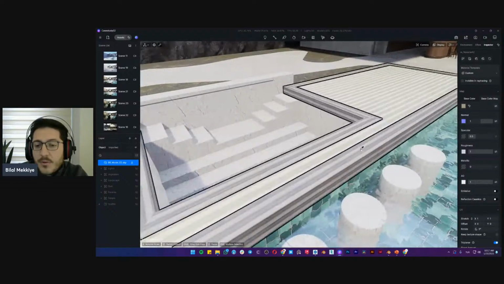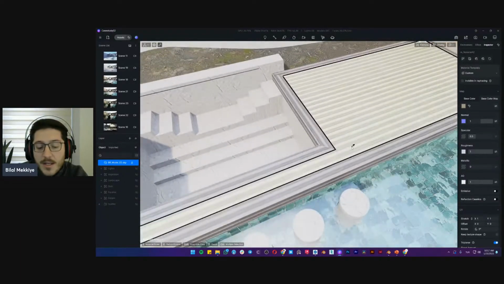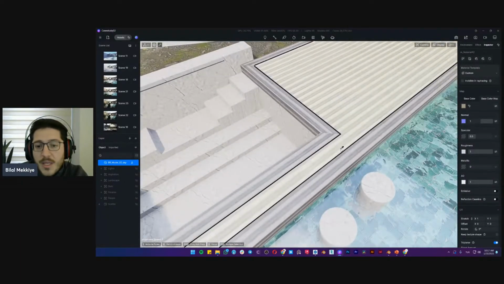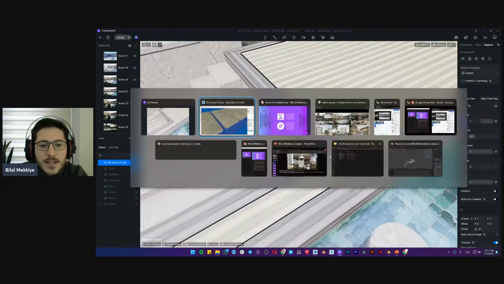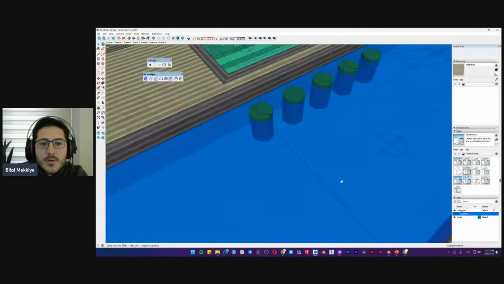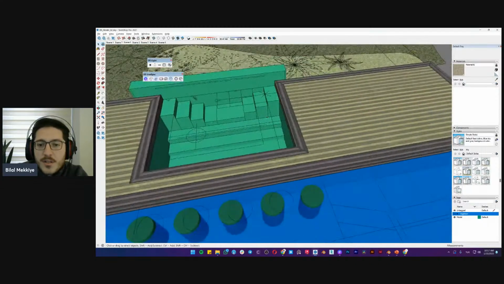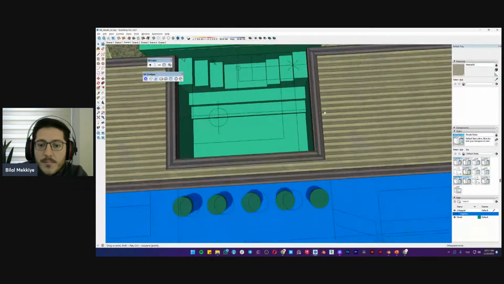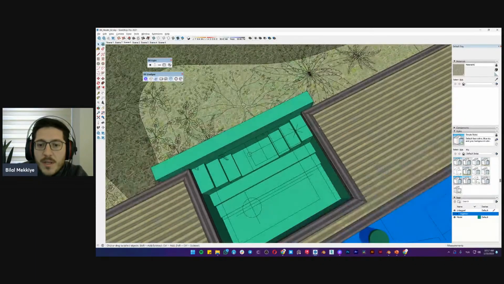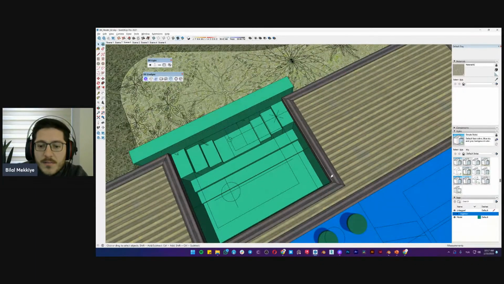Another thing that I want to show you, which is something that I wanted to be able to do in Lumion but couldn't. Let's say we have this deck. I want the outside edges of the deck to be oriented like this. So I made the UV to be perpendicular to itself, as you can see.